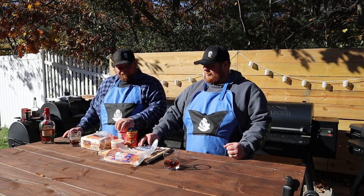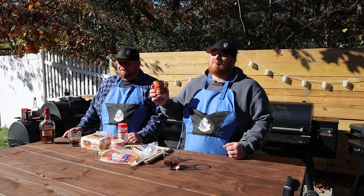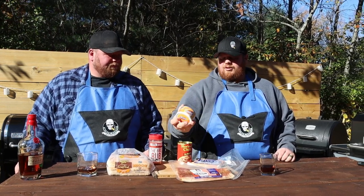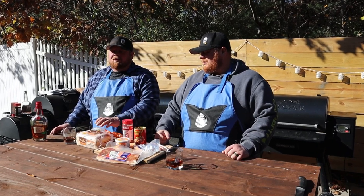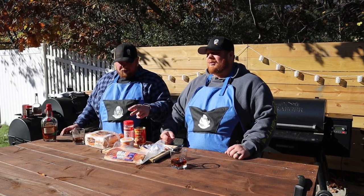Alright, so we got some beef and pork hot dogs, some Applewood smoked bacon. You can use whatever kind of chili you want — you can make your own. We love the Hormel chili; it's our favorite, one we kind of grew up with. A little bit of mild cheddar, cheddar cheese sauce, Killer Hogs barbecue rub, and some brioche buns. We're using store-bought because we're exhausted after a very long shift, but we wanted something delicious, quick, and easy.